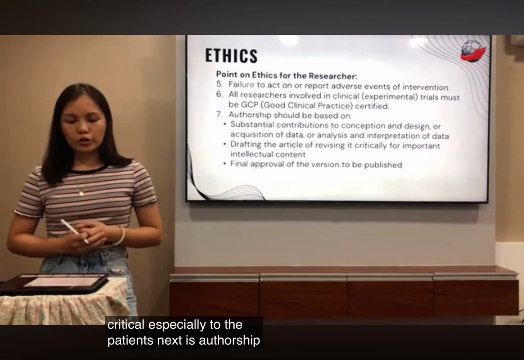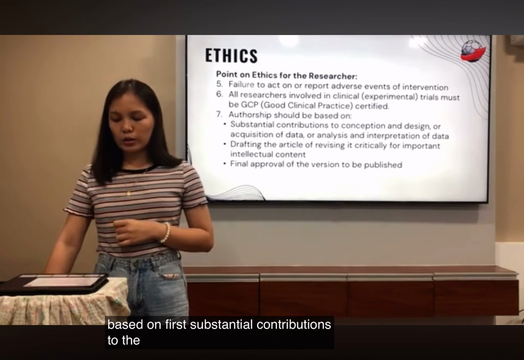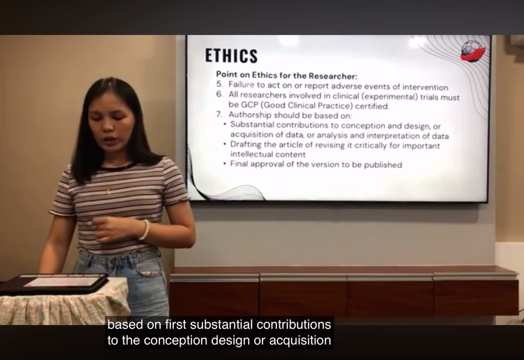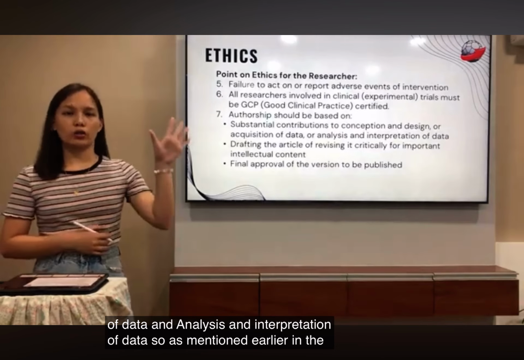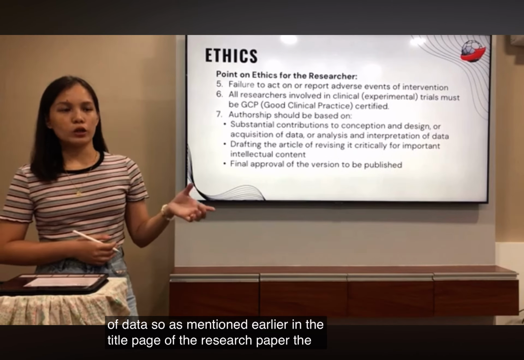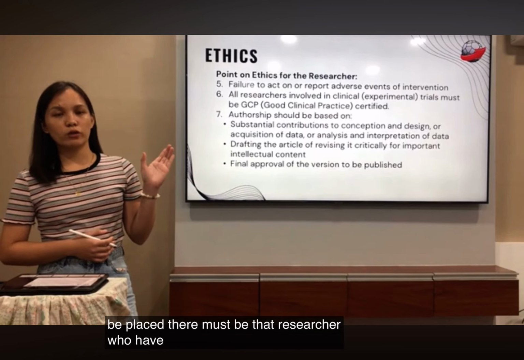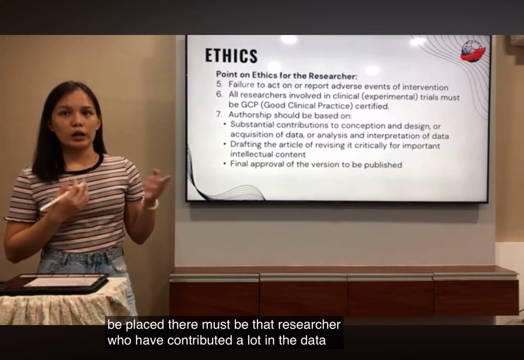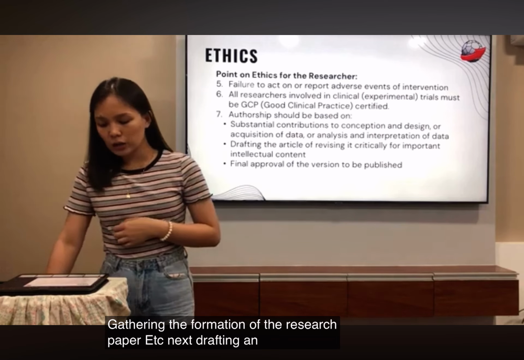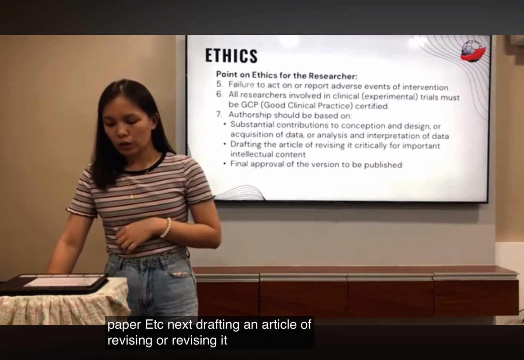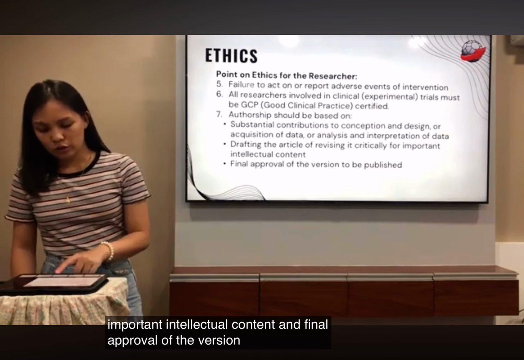Next, authorship should be based on, first, substantial contributions to the conception, design, or acquisition of data, and analysis and interpretation of data. As mentioned earlier, in the title page of a research paper, the first name, or the lead author, must be the researcher who has contributed a lot in the data gathering, the formation of the research paper, etc. Next, drafting the article or revising it critically for important intellectual content, and final approval of the version to be published.